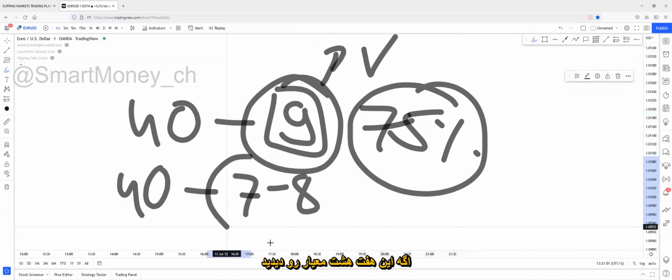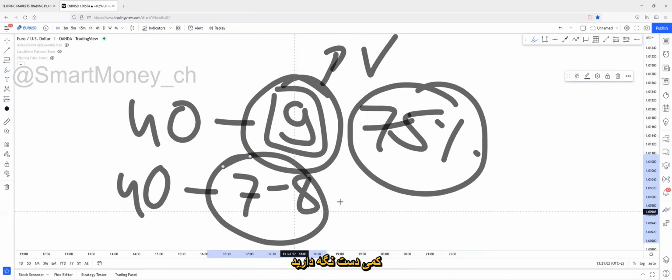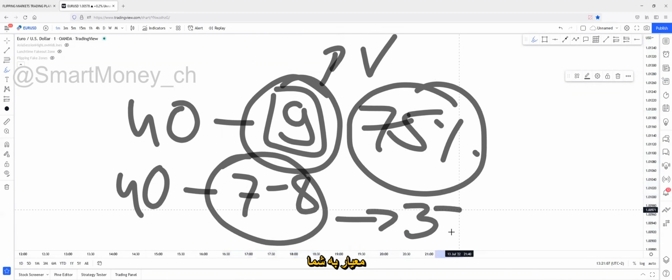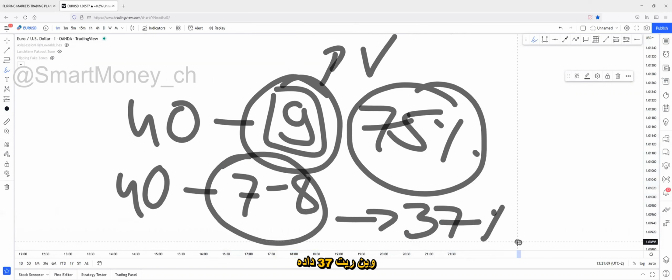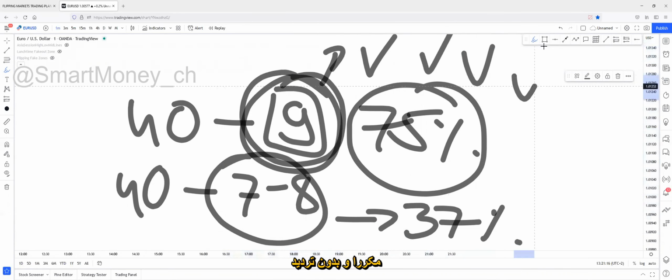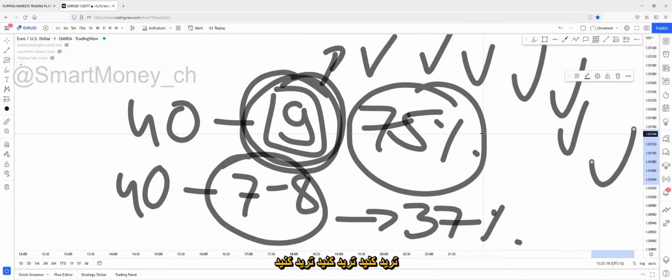If you see these 7 or 8 criteria, you're going to hesitate a little bit because these 7 and 8 criteria are going to have a 37% win rate. So you're going to execute the 8 criteria trade, and every time it appears on your screen, you're going to pull the trigger repeatedly without hesitation. You're going to pull it if all of these 9 criteria appear on your screen.